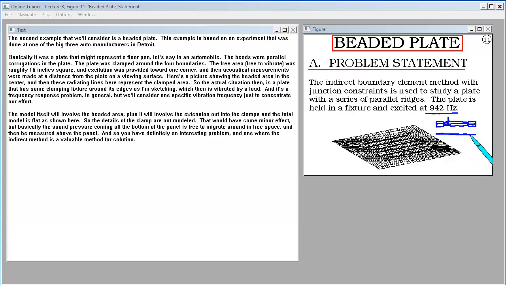So the details of the clamp are not modeled. That would have some minor effect, but basically the sound pressure coming off the bottom of the panel is free to migrate around in free space and then be measured above the panel. And so you have definitely an interesting problem, and one where the indirect method is a valuable method for solution.